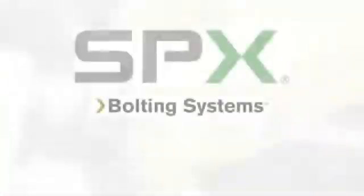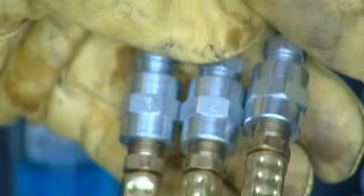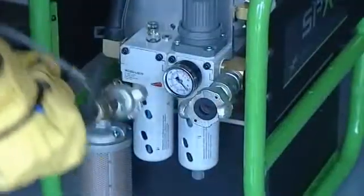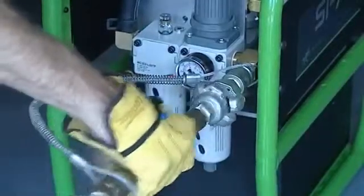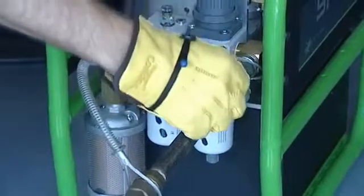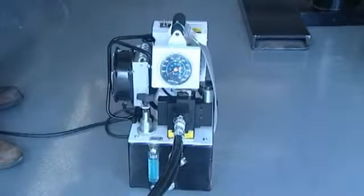When utilizing an air pump unit, you will have a pendant hose that consists of three separate hoses with male fittings numbered one, two, and three. Connect hose number one to the number one female fitting on the pump, number two to number two, and so on. When connecting the plant air hose, ensure any dirt or water have been removed from the line before it is connected to the pump unit. Always connect utilizing pins, whip checks, etc., to ensure safety.